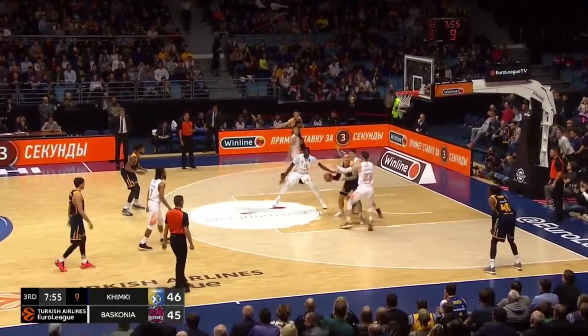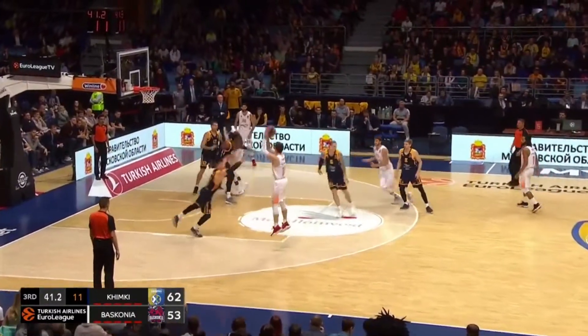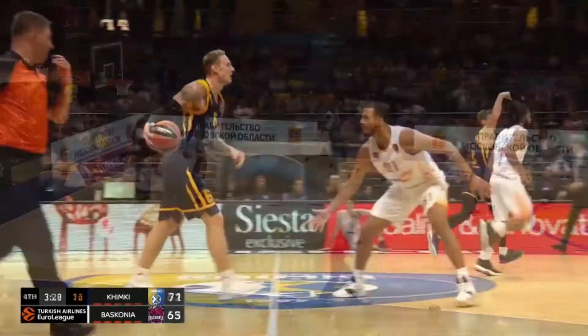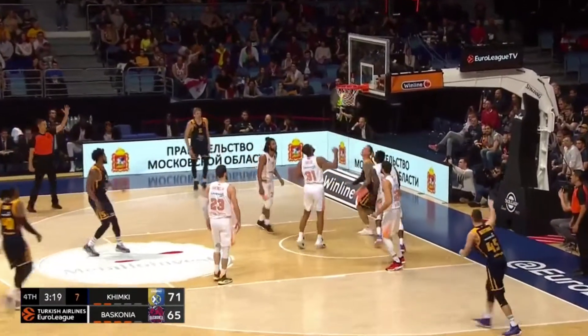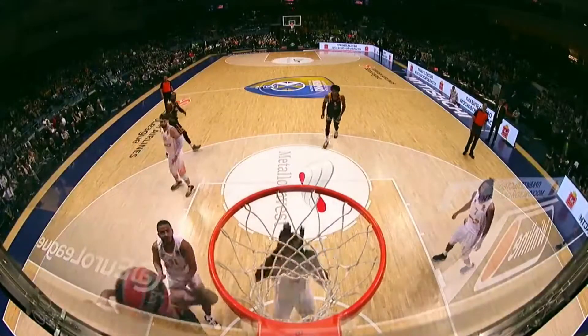Nice catch inside — again it's a size advantage for Timur, but he was double-teamed by Shane Galia. Jeremy Evans! Janik crossing up Jurevko, can't get the pull-up to fall. Three blocks and 17 points. He's picked up by Shane Galia — look at the wrestling going on between Timur. Rejected by Evans, he got a piece of it but the bucket counts. Fantastic finish by Yanis Timur off the feed from Jeremy Evans, who is doing it all for CSKA Moscow Region — all over the court. He's blocking shots, he's bagging steals, he's catching alley-oops. Whatever Jeremy Evans is being asked to do, he is doing it magnificently tonight.